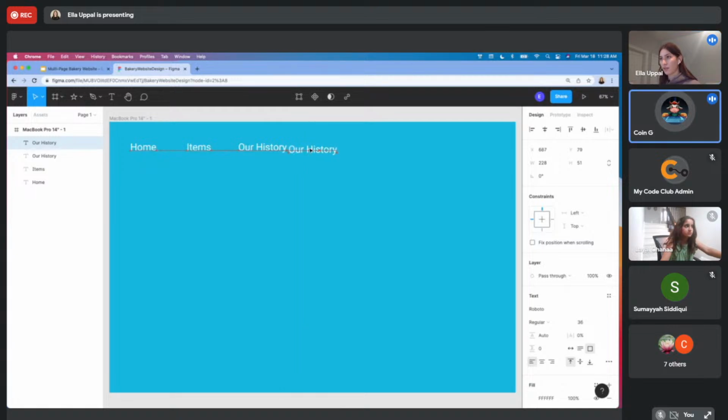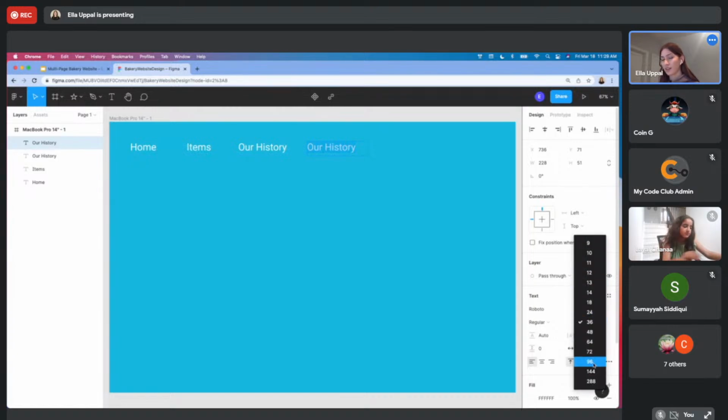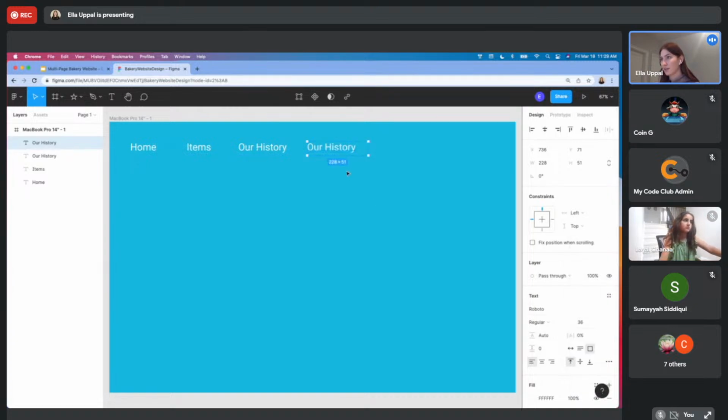How do I change the font? I'll go over that in a second. And let's make sure we're clicking the raise our hand button before we ask our questions. Thanks. It was like 0.01 in size. Oh, the font size? Yes, so I already went over that. What you do is you double click on the text, and then down here under text, you'll see a number, and that's where you change it. You can just click any of these, and then you can see how big it is or how small.